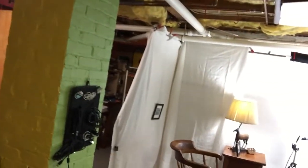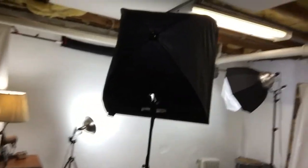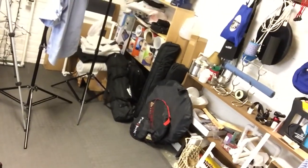We're down in my basement studio. These are the stairs coming from upstairs down into the ante room. The crazy colors — our previous owner had this as a playroom for her children and had it all painted with clouds and wild colors. I, on the other hand, have painted this whole room white. All the walls are white, but some of them are cluttered with lots of gear, storage things, and of course my collection of bags.